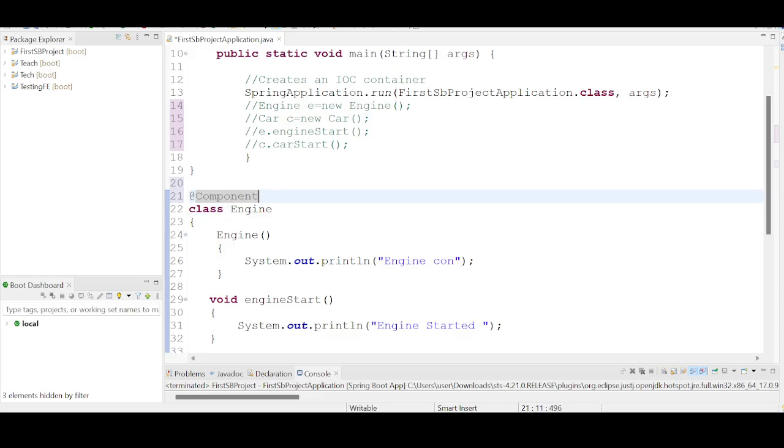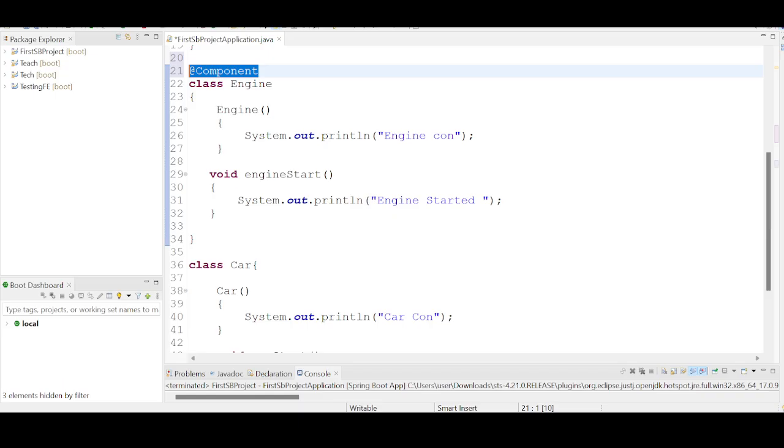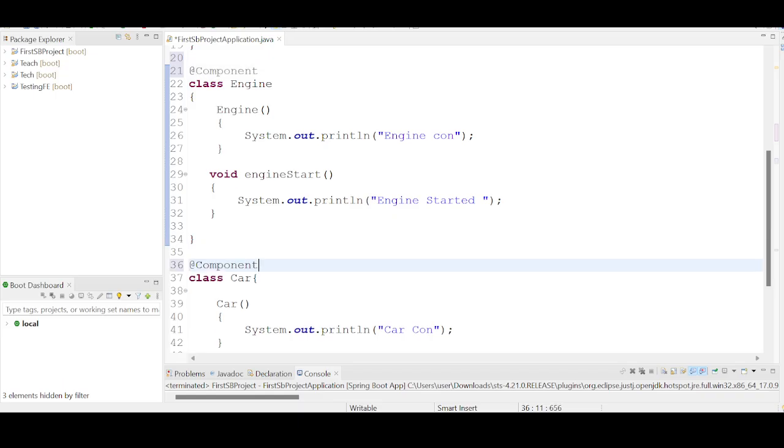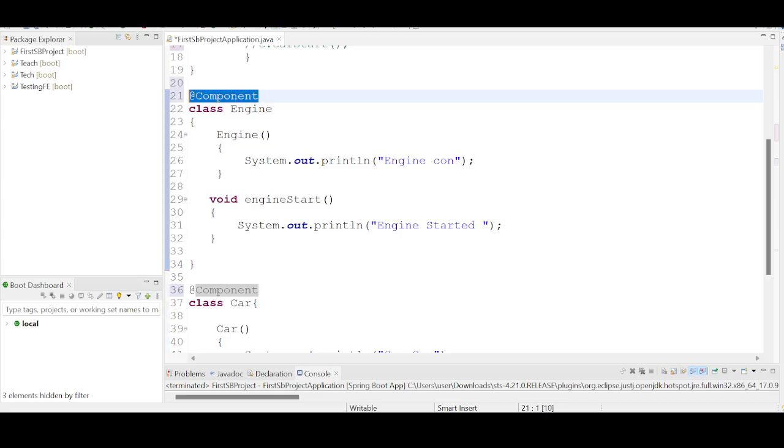The engine class. And if I want to let the framework create an object for the car class, I will annotate that with @Component. See, you will get a lot of confusion now. I'm introducing something which you have never heard before. These are framework-related topics. Pay attention, you will get the complete utilization of this component. What I did, I just said @Component.